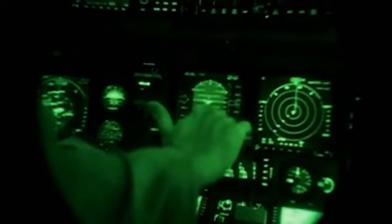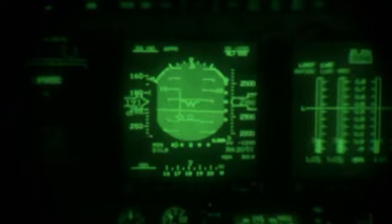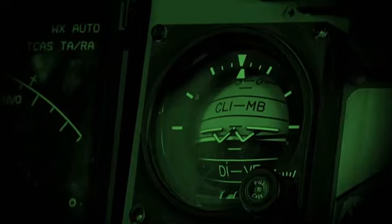The computer begins its countdown, but Hirschman notices a problem. As we made our turn and got lined up with the drop axis, I looked out and noticed that the drop zone was different than the coordinates that we had put in the mission computer where the drop was going to be. The computer's calculations are off by at least 1,000 feet. If Hirschman lets the computer call the drop, the troops could crash into the mountains, or worse, end up in enemy hands.